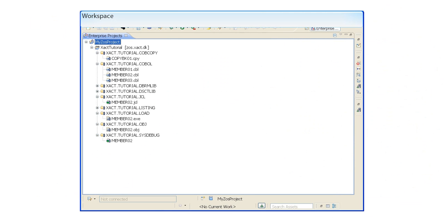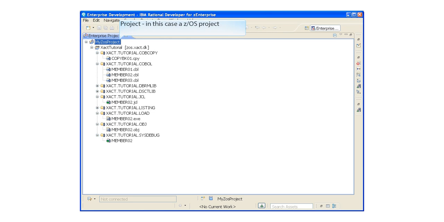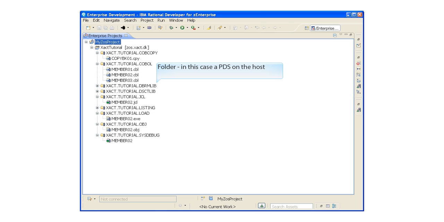A workspace is a directory containing all your work in a certain area. You can switch between multiple workspaces, but you can only work on one workspace at a time. Inside the workspace you have a number of projects. Projects can be specialized and be connected to certain perspectives. Projects contain sub-projects. In RDZ they will typically be MVS or z/OS Unix sub-projects. Inside a sub-project you have the usual hierarchy of folders and files. Behind the scenes these are the usual set of directories on a disk on your workstation or server and data sets on the host.